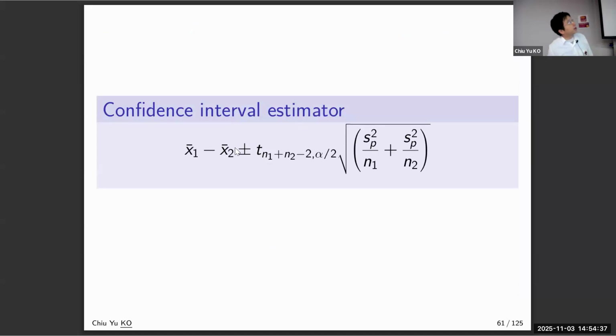Also, the interval estimator under the same variance, this is the best guess we'll do, because under the same variance, this is what you do. If you don't want to assume that, it will be S1 squared, S2 squared. If you don't allow yourself to assume it, but we assume the same variance, this is the model we have.